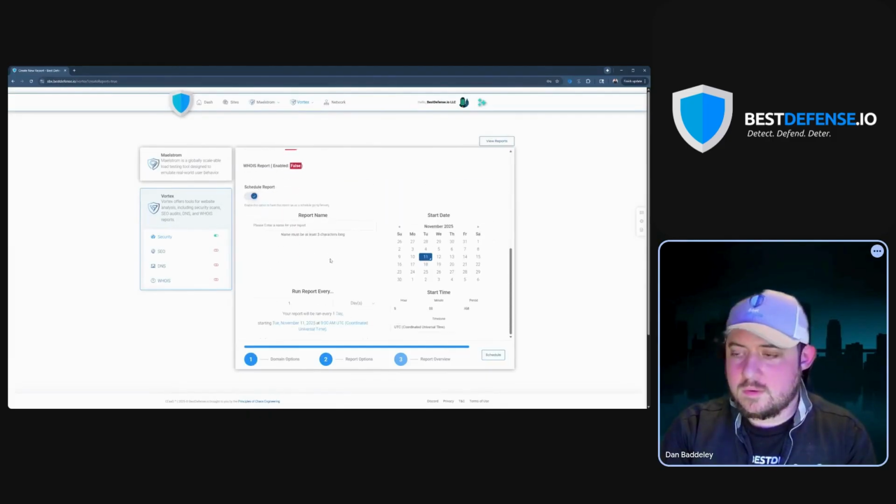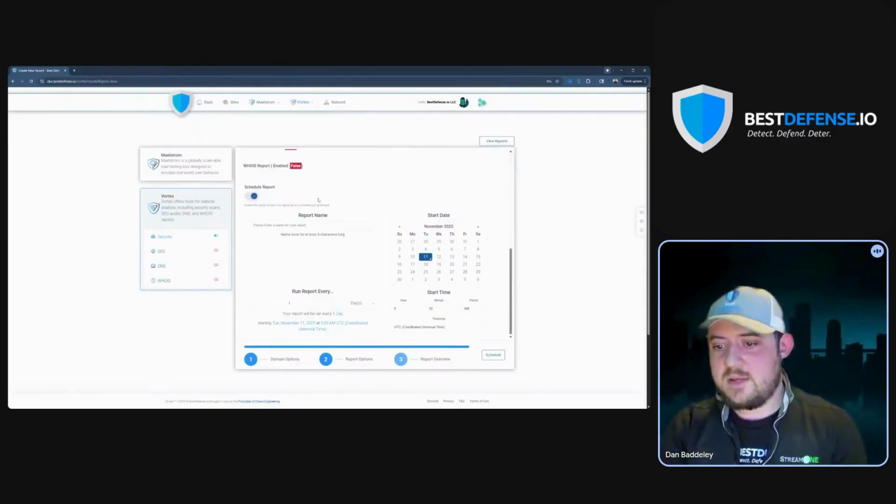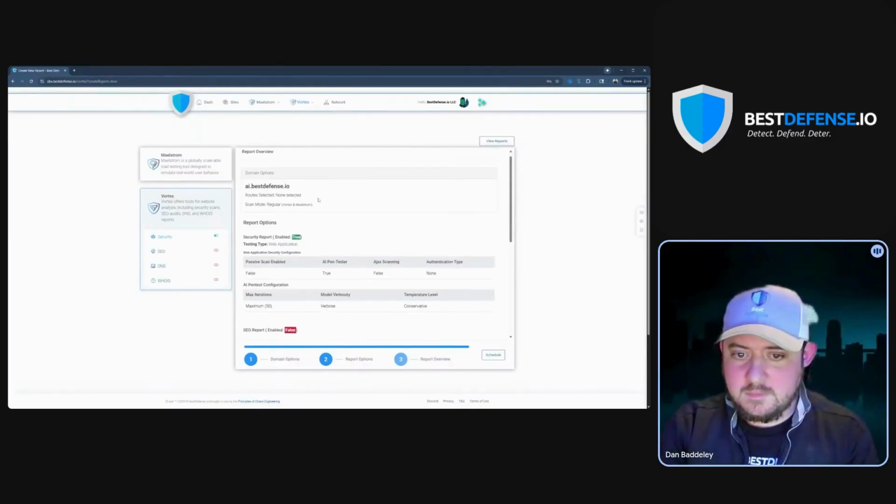And here you can either run a report immediately, add it to a scheduler, or you can always run these assessments in a completely automated way using our API. So if you want to set it up for your CI/CD workflow and change control, if you run an assessment before you push any changes to production or to any of your other environments, you can always do that.